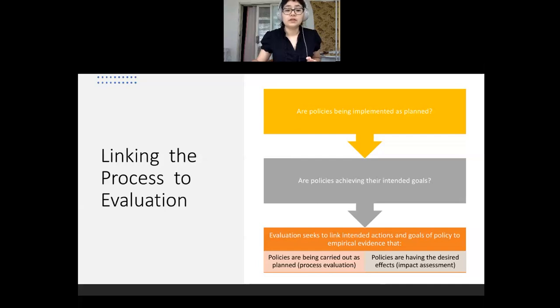And so there's differences between program evaluation, which is more within the policy stage and defines whether or not policies are, one, implemented as they were planned. So like I said, it could be written on the books, but it might not look like how it was intended on the books. And then whether or not it's gained that goal. So if it's having the desired impact, and whether or not the policies in practice look like what they are in the books is called process evaluation. And also policy implementation. I came from a policy background in undergrad, and that's the term that we use as well, policy implementation.